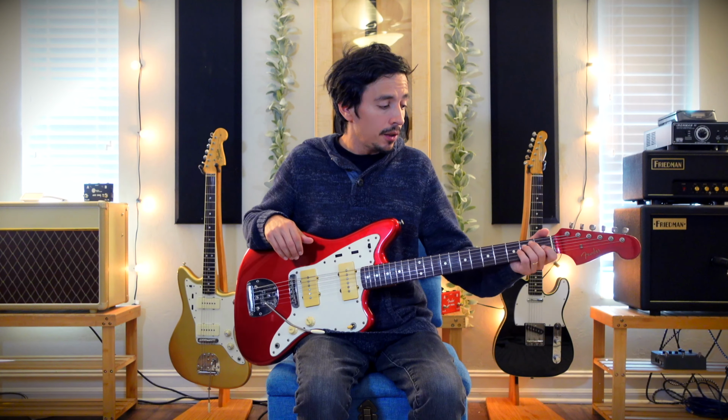This is fantastic. The neck carve, I said it when we had the bench breakdown, I absolutely love it. It's not too big, but it tapers really, really well, and it just plays effortlessly. There's so much life left in these frets.